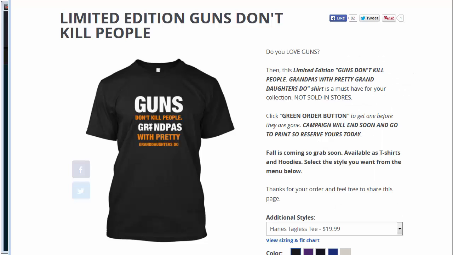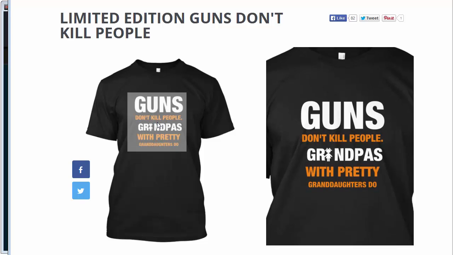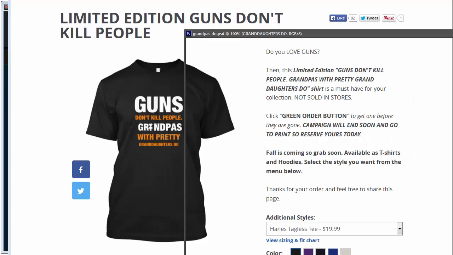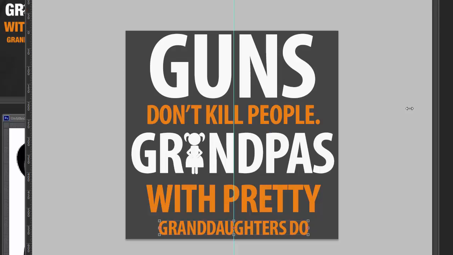And so what I had to do actually behind the scenes is I had to quickly go and design this actual shirt. I didn't make it exactly the same, but for the purposes of this example, I needed to have this actual design. So I chose this one because I knew I can create it really quickly in Photoshop. So I did it right here. You can see in Photoshop I created this image really quick.